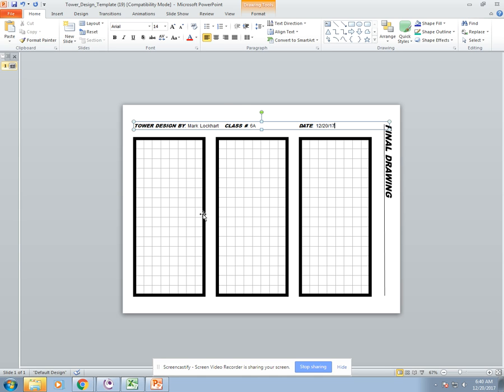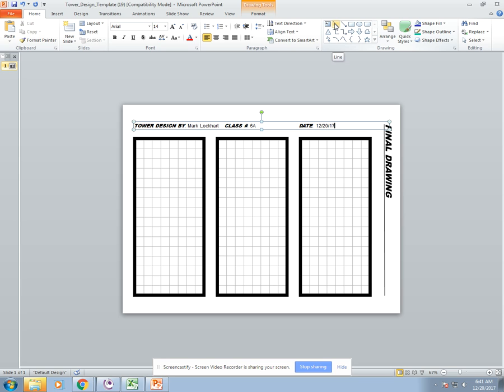Now what I want to do is demonstrate to you what you're going to do with this. The Tower Design worksheet that you had before, which you drew on the day before, is what you're going to design from. So you're going to go up here to this box that has all these little shapes in it. And the one shape you're looking for is really not a shape, it's just a line.